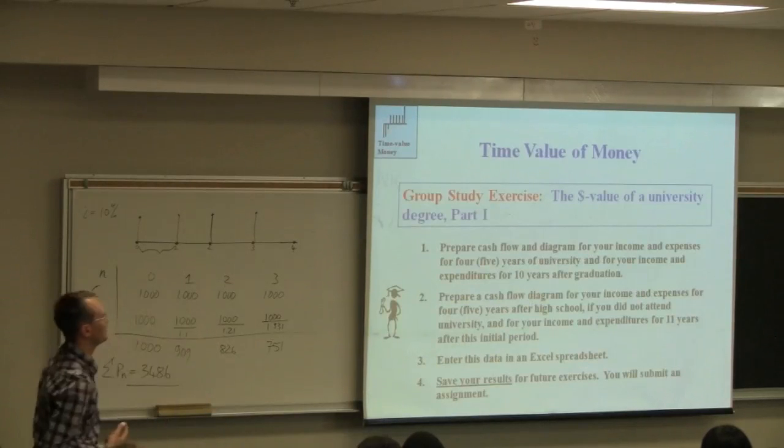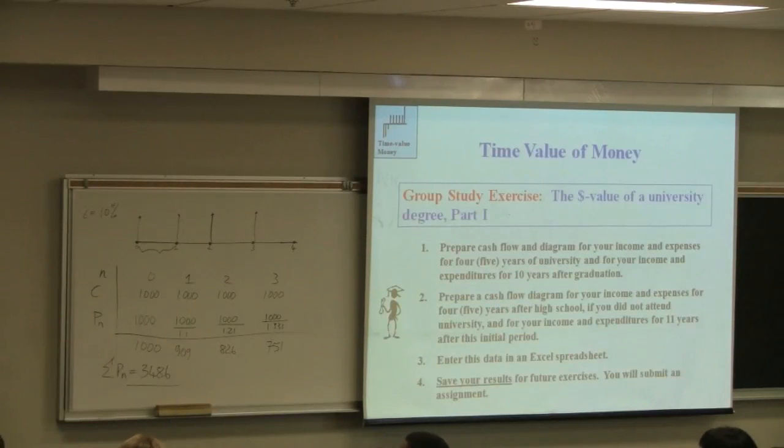So what I want you to do for the next 10 minutes to end the class is sit with your group members or close to them. This is also going to be part of the next tutorial and handwriting assignment. You're going to calculate the time value of money for a university degree. It's easy for you and your group to estimate these numbers because you've gone through 4 years, so you know roughly what your expenses and incomes might be from high school to now. Since it's a group project, you'll have 5 very diverse sources of income, and your expenses might be roughly the same, so your income scenario might be different.